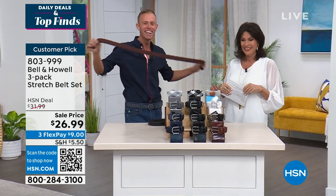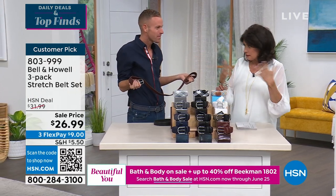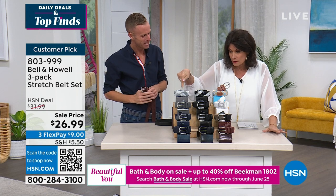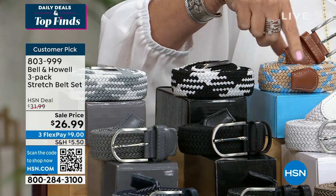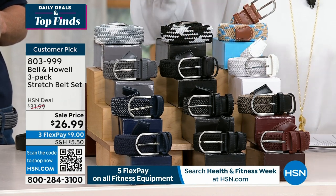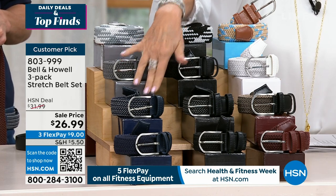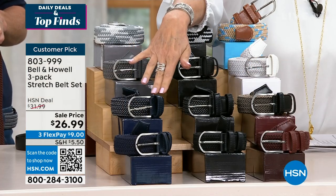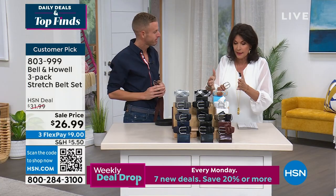Good morning everybody — this is kind of like your birthday gift to everyone, because belts like this at basically eight dollars each — look at these color choices. Something a little bolder: this is brand new Aztec, look how pretty with the gray, white, and black-and-white. Then you have tan and blue. And then there's the herringbone, which is my favorite — comes in gray or black, a khaki color, plus navy, black, and brown.